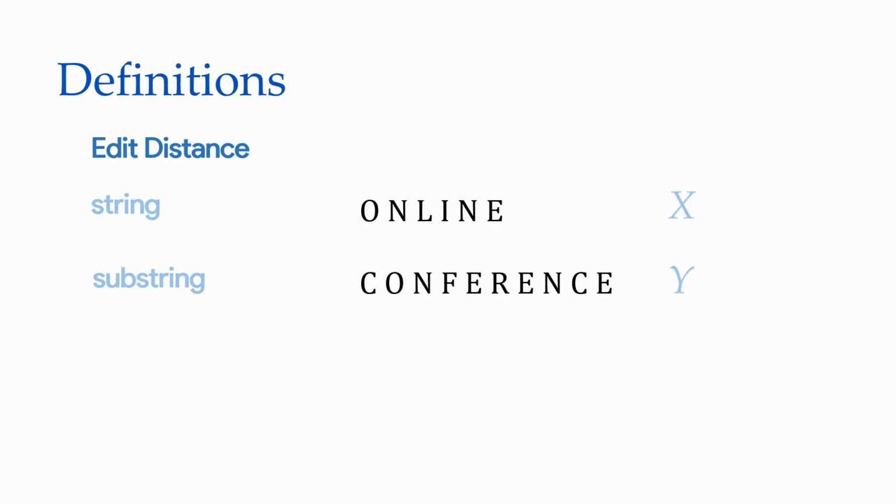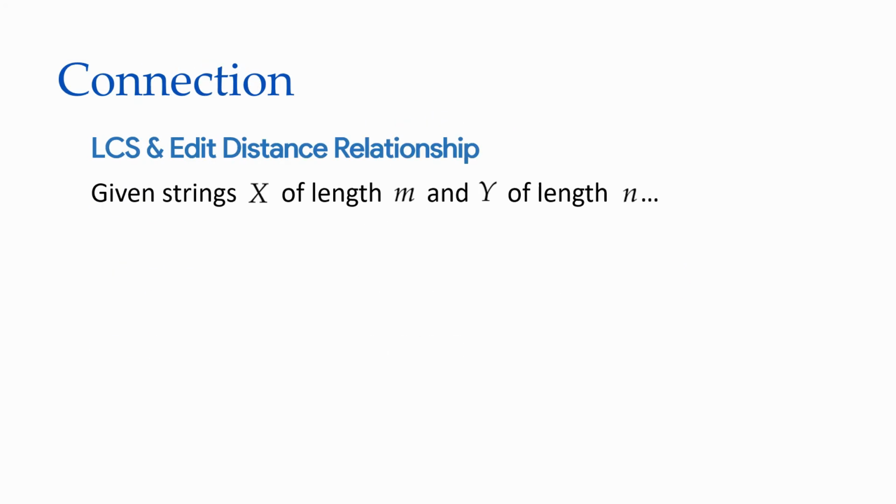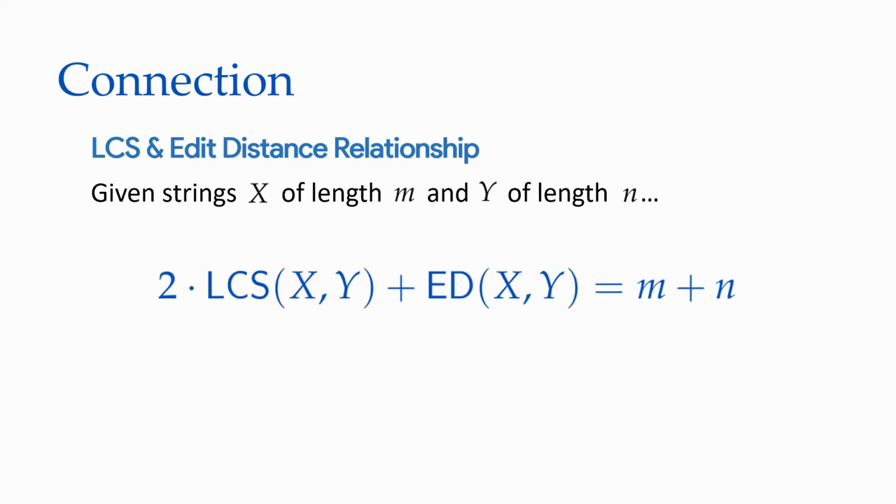Closely related to the LCS is the edit distance. Given strings x and y, the edit distance between x and y is just the minimum number of characters we need to delete from both x and y to recover the same string. We'll use ed of x, y to denote this minimum number of deletions used to make the strings identical. It turns out that the deletions used in the edit distance recover a longest common subsequence for the input strings. Because of this, we have the following nice relationship between the LCS and edit distance. In particular, if we compute one of these measures exactly, we also know the exact value of the other measure as well.